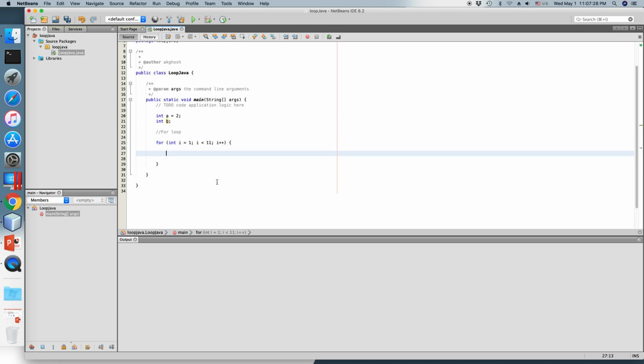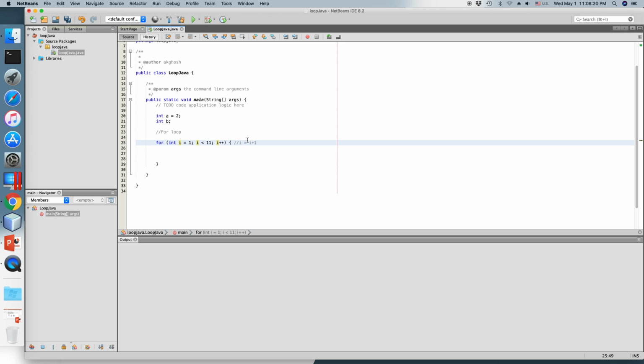This is what a standard for loop looks like in Java. I will explain the very first part: int i equals 1 means I am initializing an integer variable, i, with the value 1. So the initial value of i is 1, and then I am creating the condition for this loop, that i must be less than 11. So the highest value of i can be 10. Then i plus plus means that I will increase the value of i by adding 1 to its current value each time. It actually looks like i equals i plus 1.